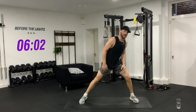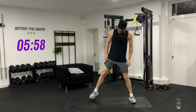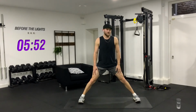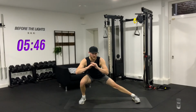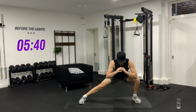Okay, so if you get up, and get ready. So your feet, we're not going down into full splits, but we're going pretty wide. Okay, so first thing I want you to do is go over your right leg, aiming for your bum to go over your right heel. Keeping your left leg dead straight, sit all the way down. Come all the way up. And then we're gonna go the other way. All the way down. All the way up.